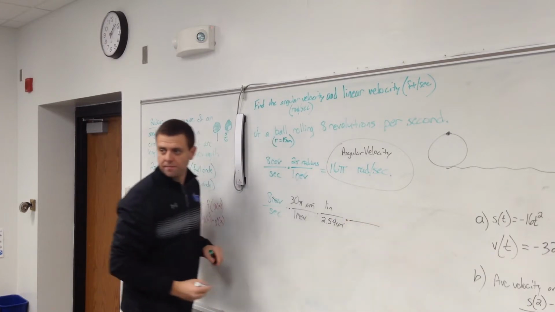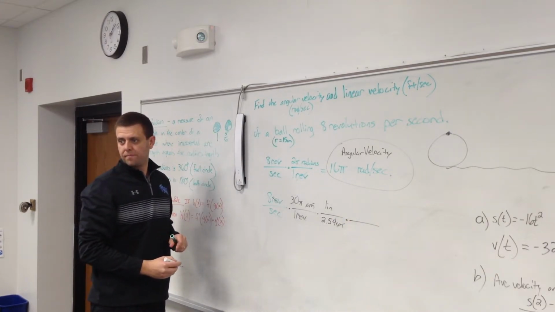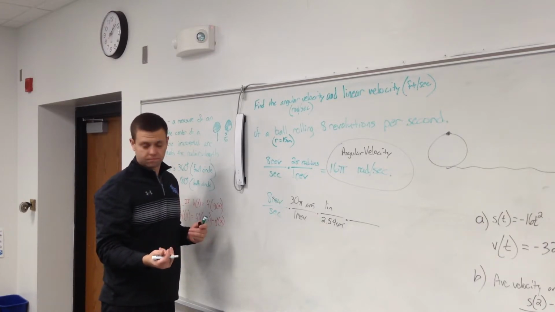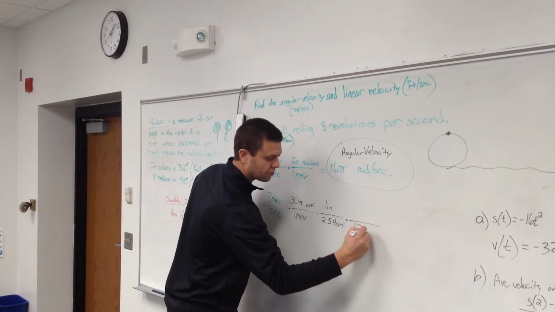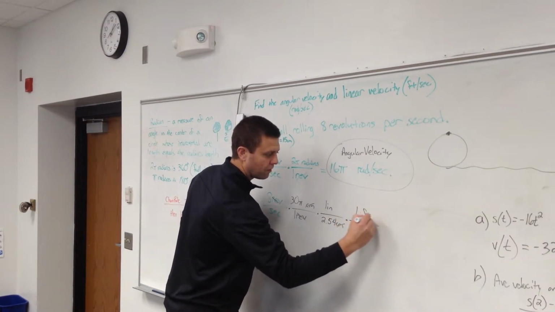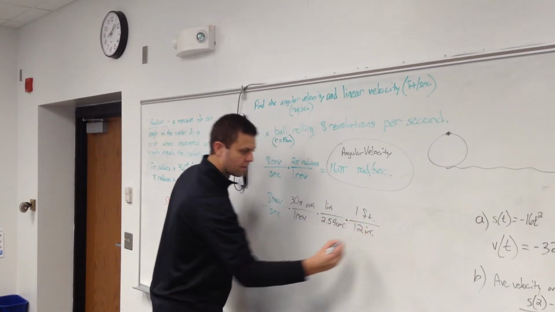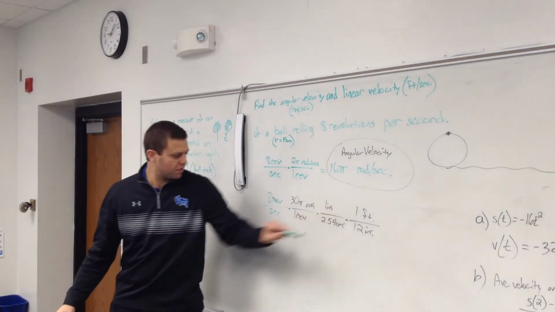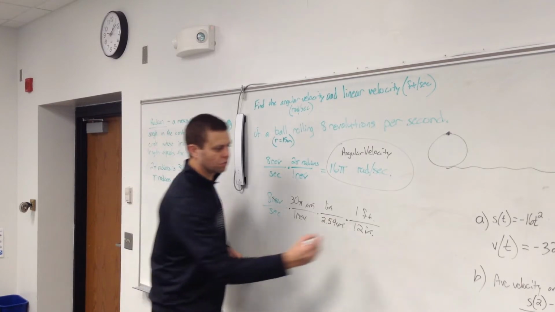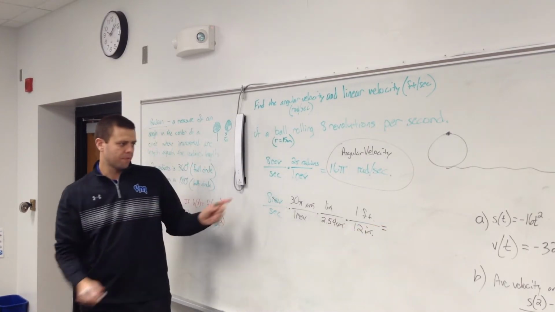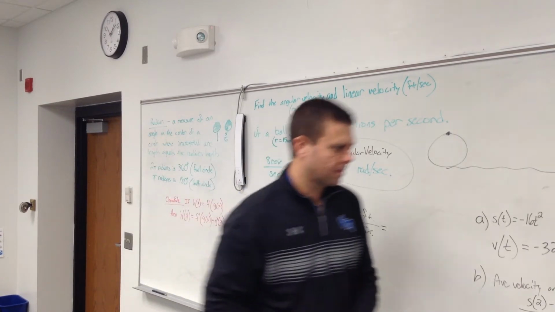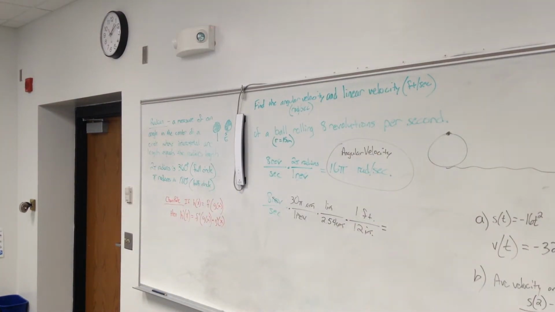And then obviously, 12 inches in 1 foot, right? Multiply the top. So now if you look, I would have feet per second. Those are the only labels that are left. Multiply the top, multiply the bottom, divide them. If you beat me to it, tell me the answer. If you don't beat me, you're slow.